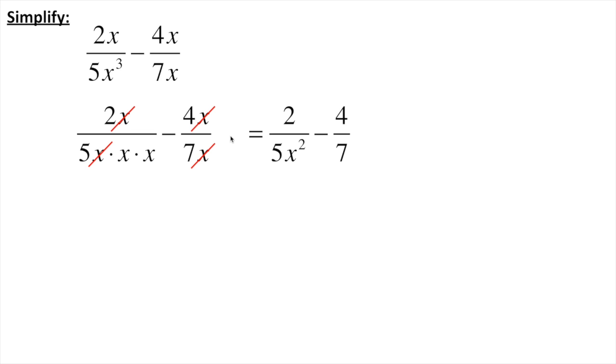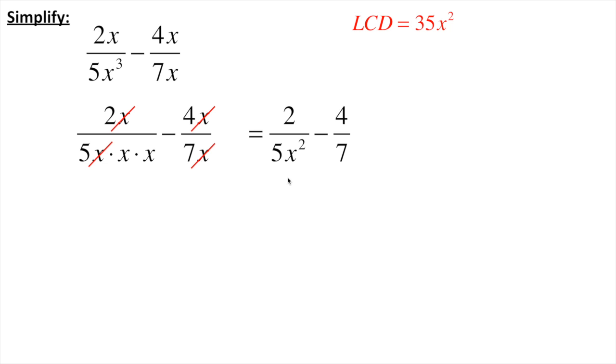Now that I've got that, I can now find my lowest common denominator. It makes it a lot easier. All right, so for the lowest common denominator here, we always take the numbers first, the coefficients, the 5 and the 7 in this case. The 7 is a constant, but that's okay. 5 and 7, that's 35. And then we'll just have the x. We always take the highest exponent of whatever the variable is. This is x squared. So my lowest common denominator is going to be 35x squared.